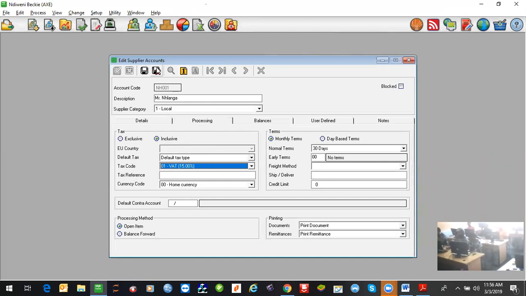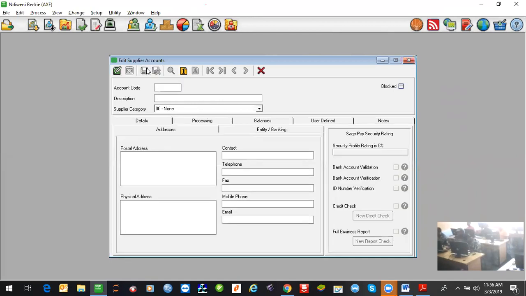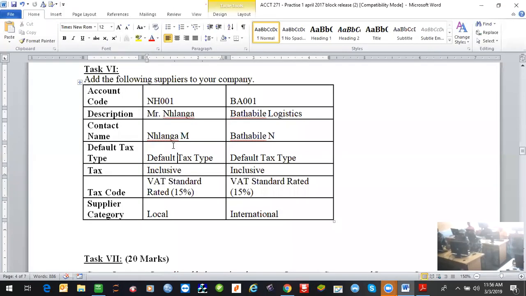Then when done, you click on save. With these Ndebele names, let me change. Right, the second supplier is what?